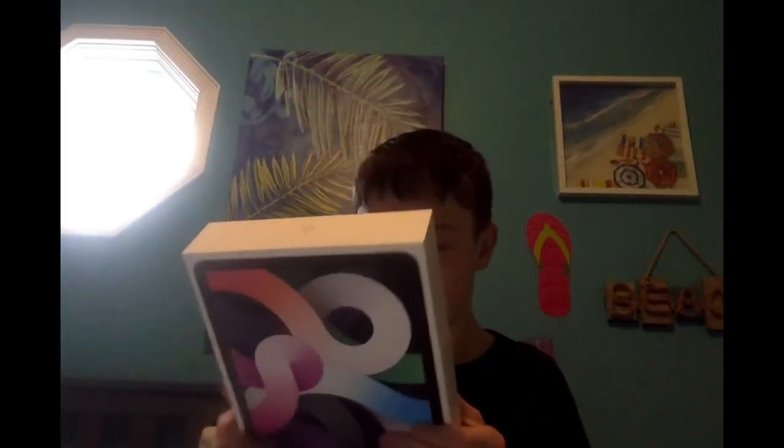Hello. Swipe up to open. This does not work. Okay. English. United States. Okay. Continue. Setting up. This is so exciting. Setting up your iPad. Like I said, I waited so long. So this is the iPad Air 4th generation, 64 gigabyte Wi-Fi. It may take a few minutes to activate your iPad. Oh, this display is so nice. One thing I'm going to have to get used to is pressing the power button as the Touch ID or whatever it is.